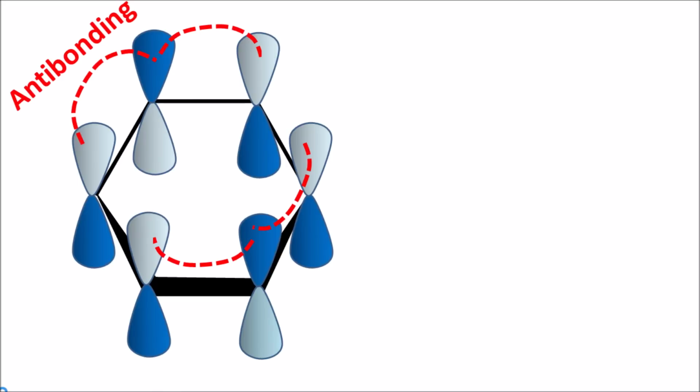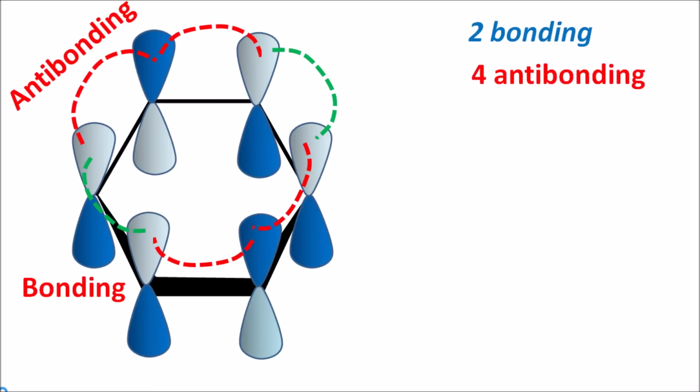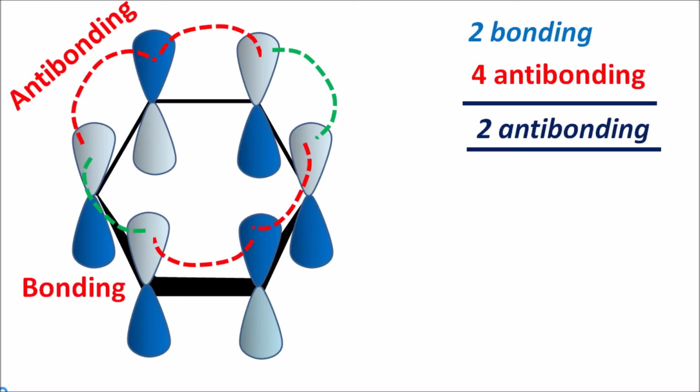In between these p orbitals, we can observe bonding interaction because similar lobes are on the same side. We can observe bonding interaction. Again, on the opposite side, we can observe bonding interaction. So within this orientation, we can observe 2 bonding interactions and 4 anti-bonding interactions. So the net effect is this molecular orbital is having 2 anti-bonding interactions. Let us indicate this with symbol Psi4. And since anti-bonding interactions are more, this orientation forms anti-bonding molecular orbital.